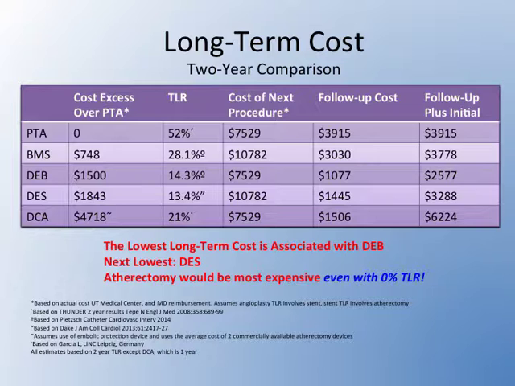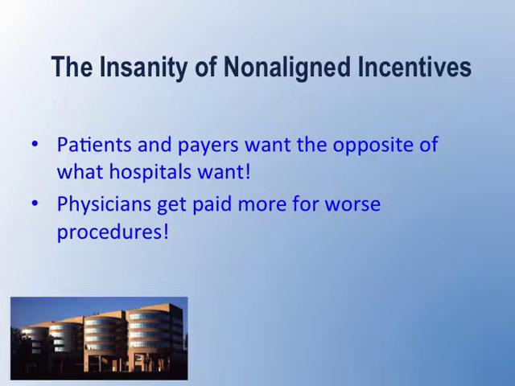So we have to ask, can we figure out, is a new therapy worth it? And actually, you can compare these if you make certain assumptions based on the medical literature of what certain therapies cost. For example, if we use angioplasty as our base, we can see that a bare metal stent is in the same ballpark if we look at the far right-hand column of follow-up plus the initial cost, whereas drug-eluting balloons are even less expensive. A drug-eluting stent is the next most economical way to go, but atherectomy has really terrible healthcare economics. So that atherectomy would still be the most expensive even if there were a 0% TLR rate.